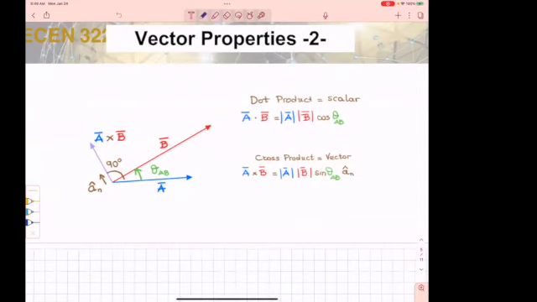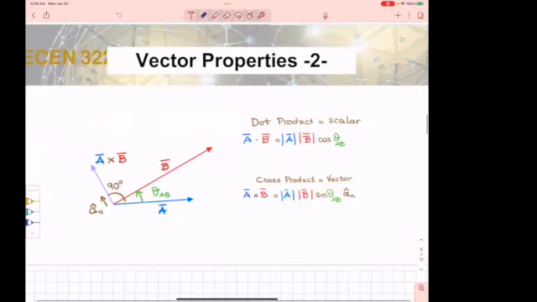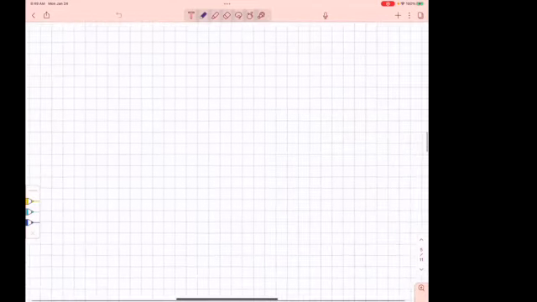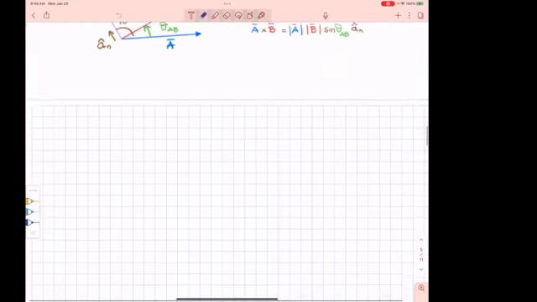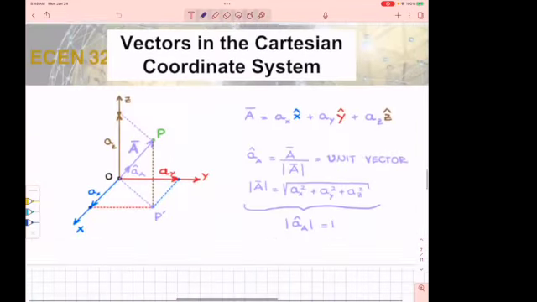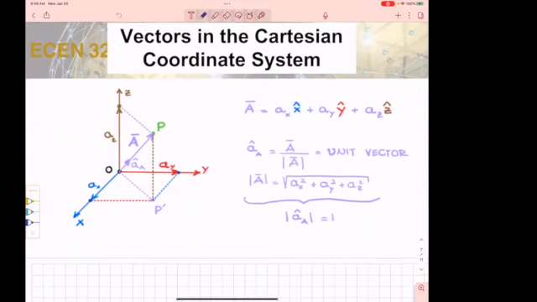Next time, I want you to read a little bit ahead because we are going to talk about the product of 2 vectors, and there are different types of products of 2 vectors. And this is the unit vector we discussed, but I want you to review it because you have seen that. This is exactly how you write a vector, and this is how you find the magnitude of the vector. This is how you find the unit vector that characterizes the direction of the original vector A. All right? Remember, you have seen this before.